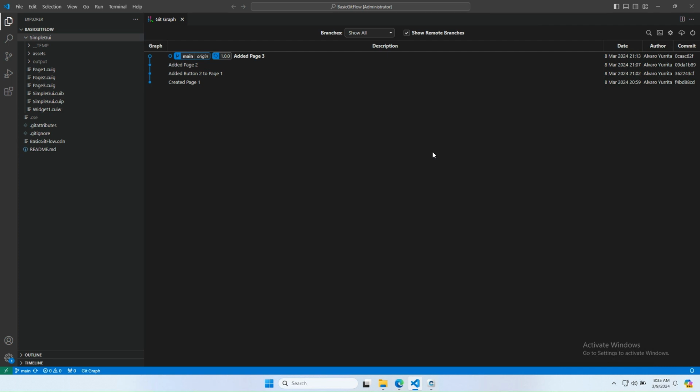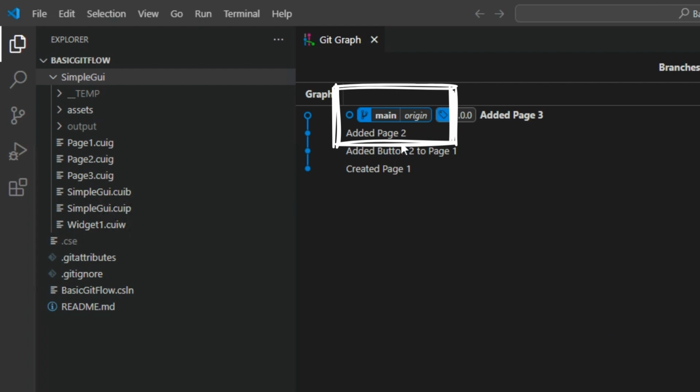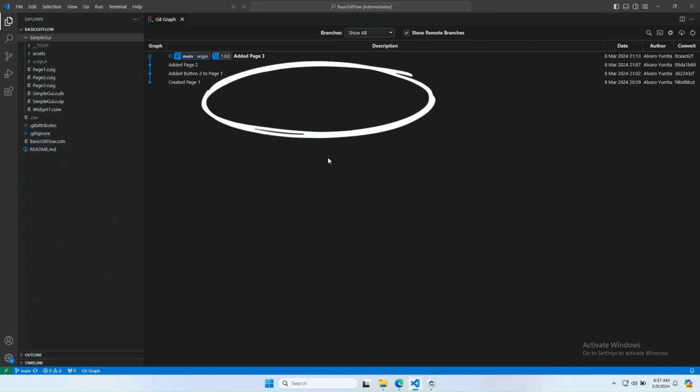Let's continue going through Git features by checking how we can get back from a mistake. Continuing with the project from the previous video, we see in the Git history that everything has been committed and that we have the last commit pushed to the local repo. We can see it here. The remote repo is called origin, and we can see that the main branch is matching.